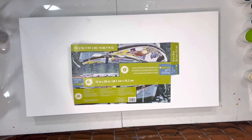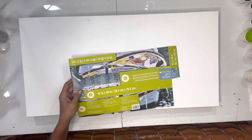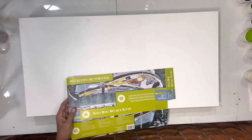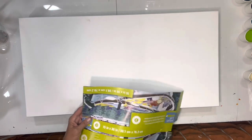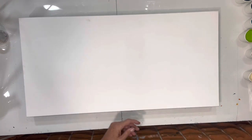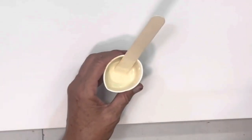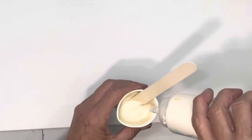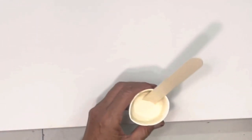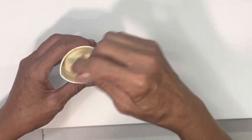However, in paint pouring, that could be difficult. As a matter of fact, impossible. But it might not be because we're using brushes. So I'm going to try to get the same essence of that piece. This is a 15 by 30 gallery wrapped Artist Loft Level 3, and we've got basically the same colors. I want to put some of this in here. This is titanium buff, and I'm putting a little bit of Naples yellow red light in it, just to soften it up a bit.